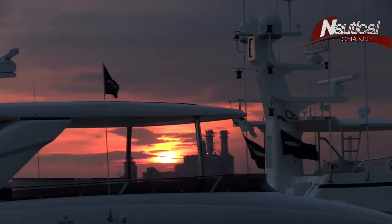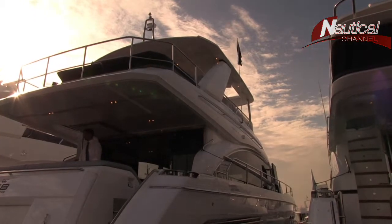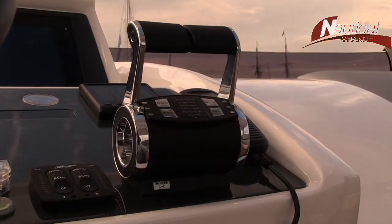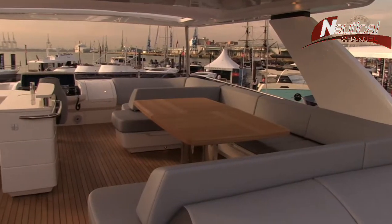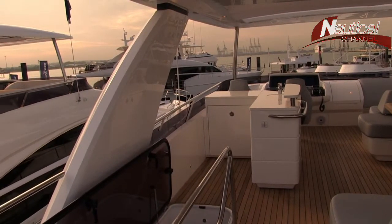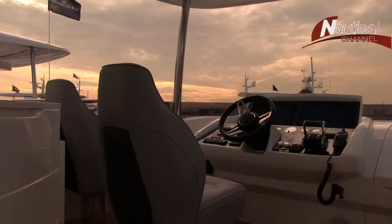So this is certainly a boat that is going to appeal to people who like speed just as much as the 72. Absolutely. What we tend to find is that people have their likes. Some people like a fly boat in terms of what that delivers. Some people like a V-class boat, a sports yacht, in terms of what that delivers. But all Princess owners, all Princess buyers want a fast boat. I'm aware that other manufacturers out there have slowed down, but we have no intention of slowing down until our customers tell us that they want to. So for the time being, we will always strive to produce 30+ knot boats, but to do so in the most efficient manner possible.